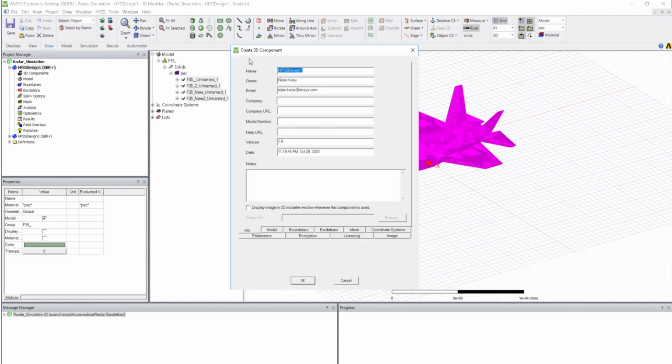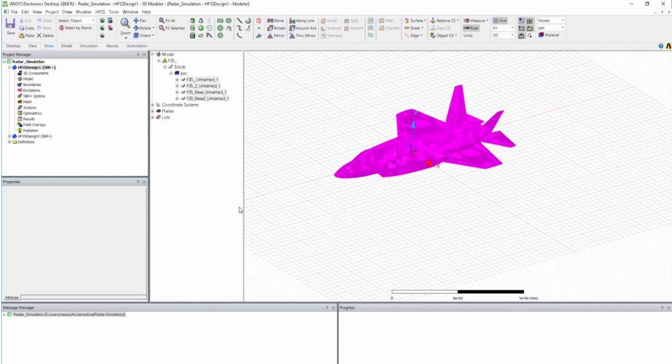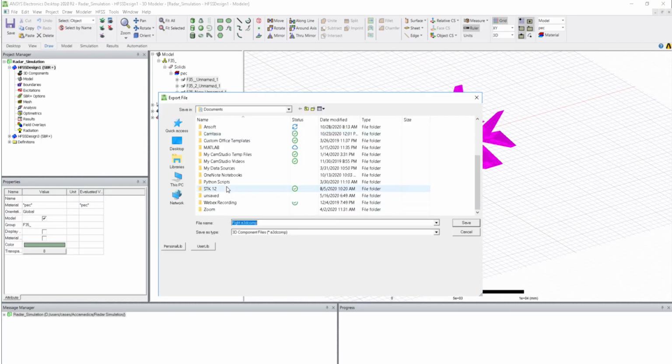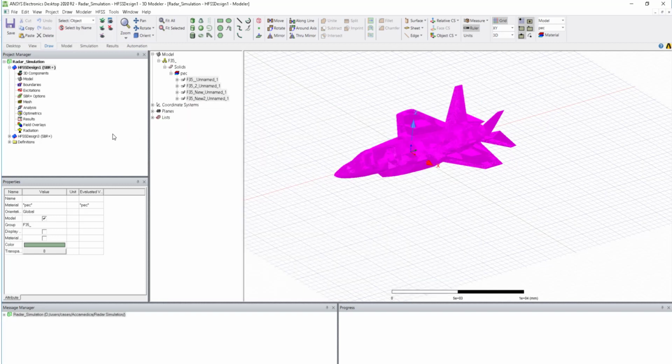You can name it, say, my fighter aircraft, and save it wherever you want.